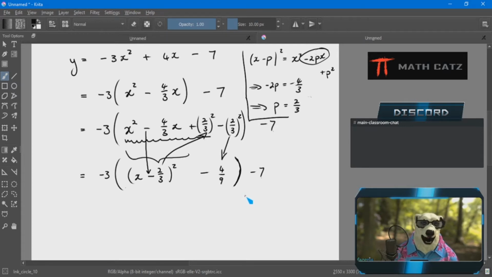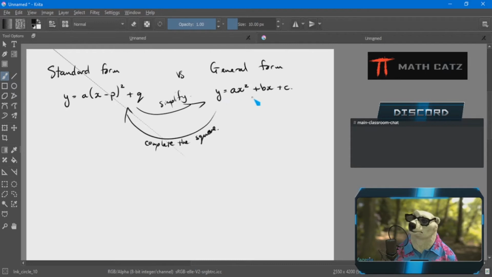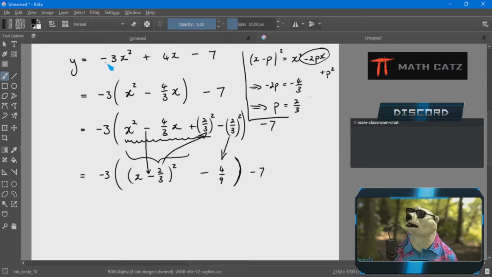Question in YouTube. Quadratic functions, general form, what is bx? I'm guessing, what is bx in the general form? The whole problem is, in that general form, yes, the a is still there, so we know what the a means. We don't really know directly what the b and the c mean. It's not as nice and convenient as the p and the q giving me my vertex directly. The general form has things more hidden. In order to see where the -3, 4, and 7 come into play to reference the vertex, completing the square is what we have to do when we have a specific example. So we're still in the process of doing that.